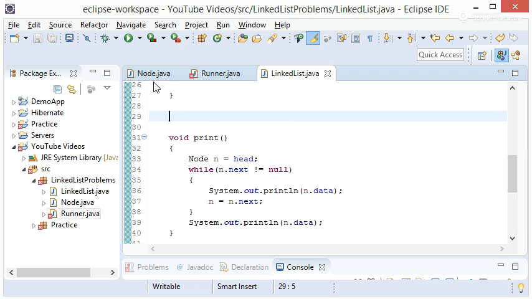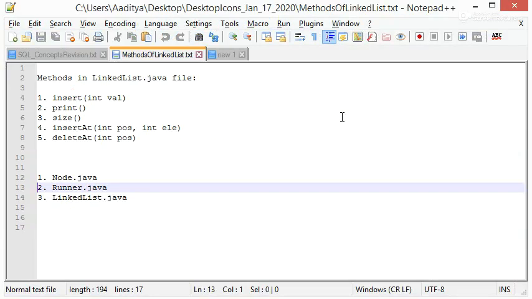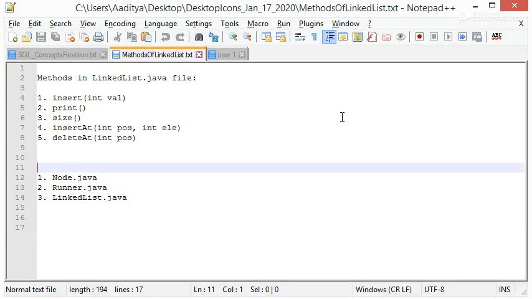If you remember, we created 3 files last time, right? Node.java, runner.java, and linklist.java. So let's write the function for insertAt. As we know, there will be two arguments. The first one will be the index and the second one will be the element which we want to add at that index.